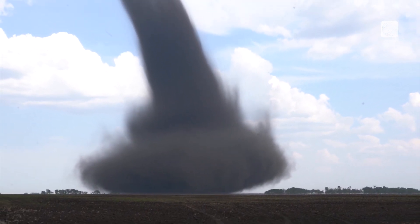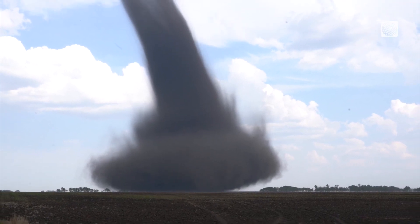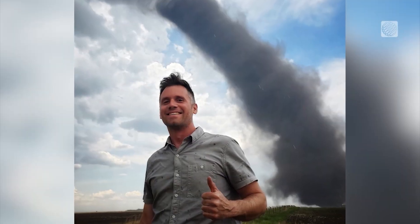He's already tracking the next storm, but with the satisfaction of tracking this one so perfectly, he was able to leave with a new profile picture. It was a very benign environment given that it was a land spout type environment, so we obviously capitalized on the opportunity to shoot some really cool selfies with that huge tall tornado right behind us — and it was actually one of the coolest pictures I have of myself now.